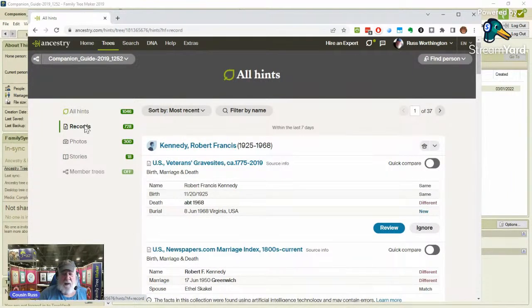Now, what it tells me is there's 728 record hints that Ancestry has that I can bring into Family Tree Maker. And while I'm here, I want to point out this item that's on the screen where it says within the last 7 days. So sometimes this will say today.